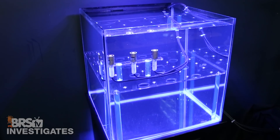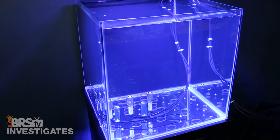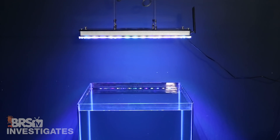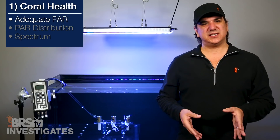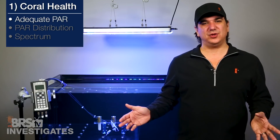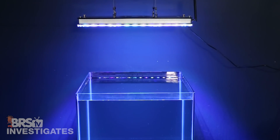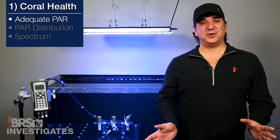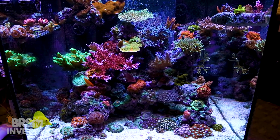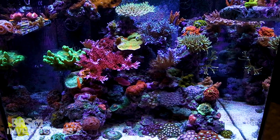Our first power test will be on the 24 inch cube, taking measurements at depths of 6, 12, and 18 inches. The Orphic is designed to be mounted at a height of 16 inches above the tank, but since this light is 24 inches wide at that height we might get some spill into the room. So we are going to show you what it looks like at mounting heights of 12, 14, and 16 inches. We are going to start by running 100% on all four channels. One thing that is a bit different about the Orphic is the light actually visually looks pretty good with all channels on max, which is not the case with almost any other LED option out there.